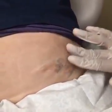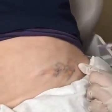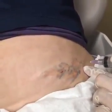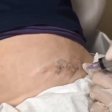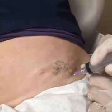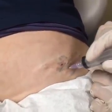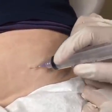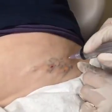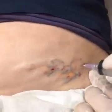So I think now what you're seeing is Alondra testing her to make sure she is numb all the way around her tattoo. So if you want to just tell us if you feel anything sharp, we'll add some more numbing medicine. But right now she's just checking to make sure she's numb. And our patient says she's not feeling that, all seems really numb. And so even though that may look like it's hurting to y'all, it's not hurting our patient, which is perfect because we don't want her to be in pain.